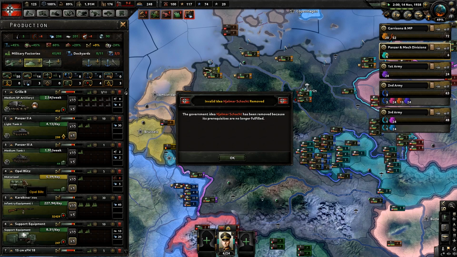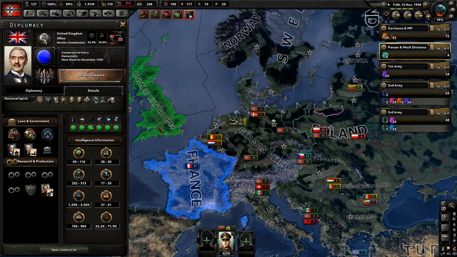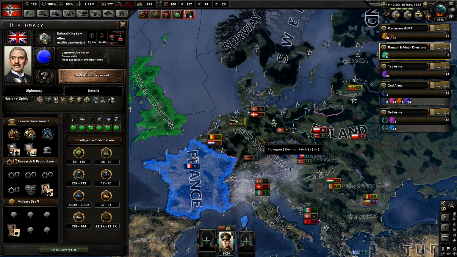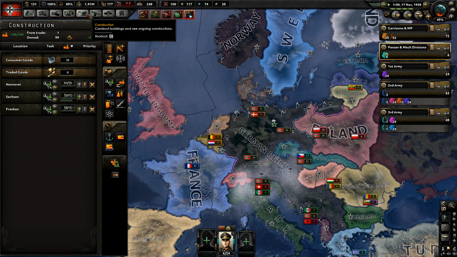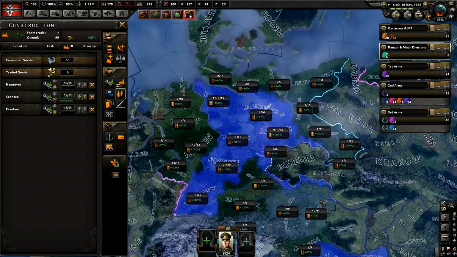So, Schmidt's gone. Dang. And not the Germans, the British are making a large air force now, so this is the time where we need to start building synthetic factories and working on our air force.